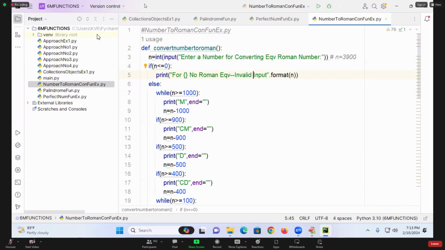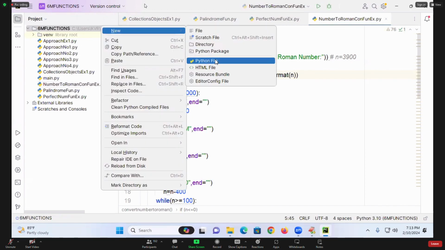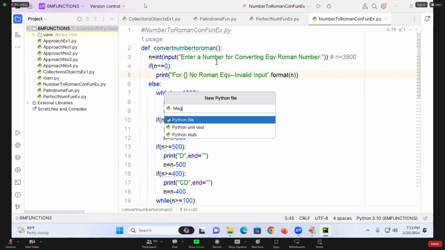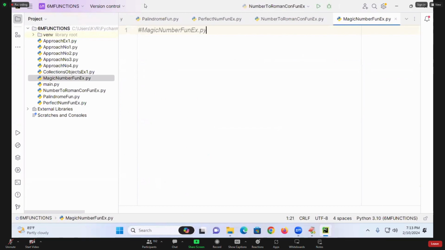Okay. Look at. So here I am writing magic number functions example.py. Look at, students. Now I'm going to take up def. I'm taking magic number.